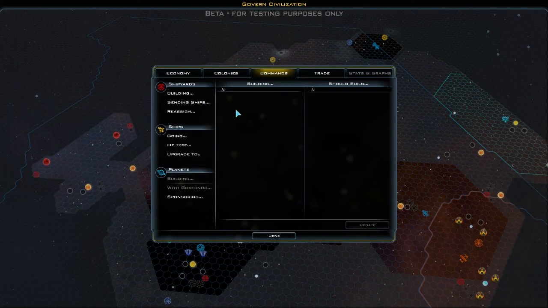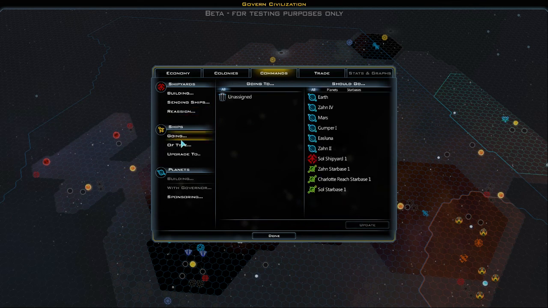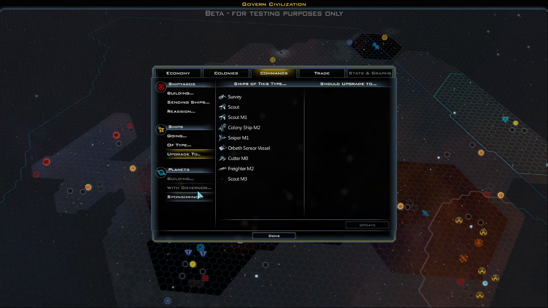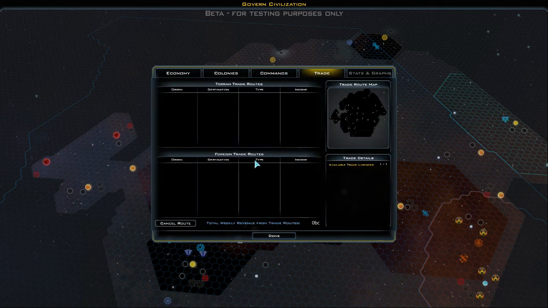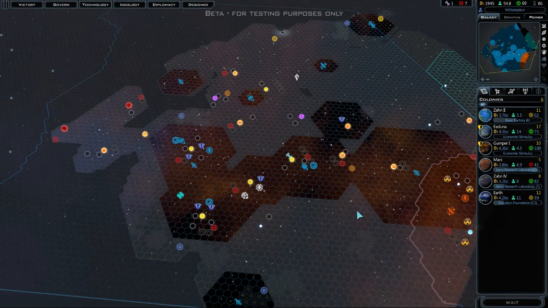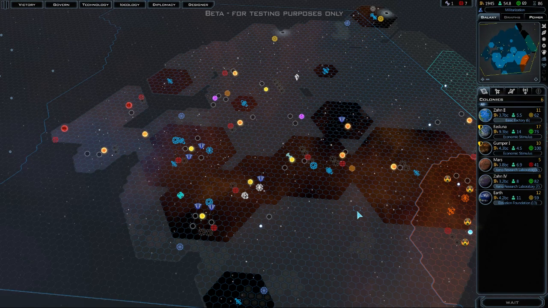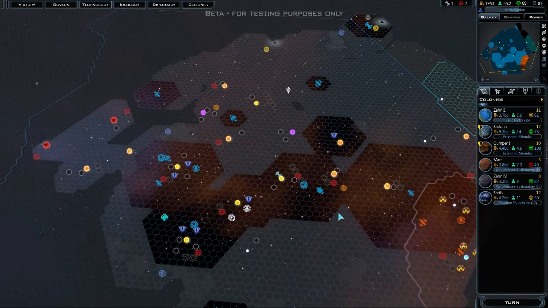We got commands. I'm not sure what this does. It just tells you what you want to build, I would say. Oh, like waypoints. Sponsoring. Okay. This just gives us a breakdown of trade, which we don't have yet. And stats and graphs are not in the game yet because it's still a beta. Alright, so next turn. Probably getting pretty close to end of the game here. Do a couple more turns and we'll end this episode.